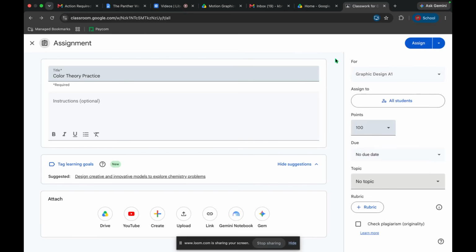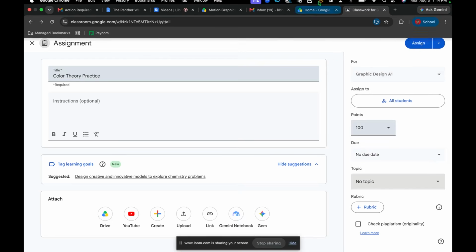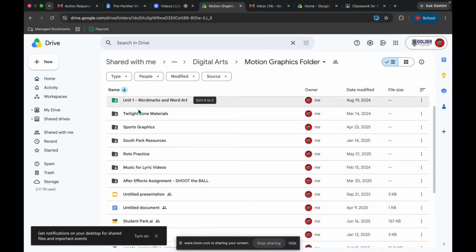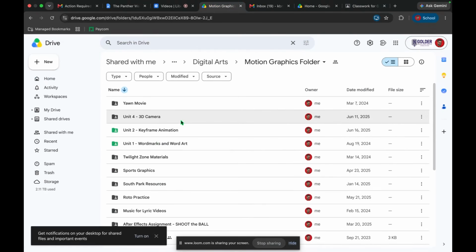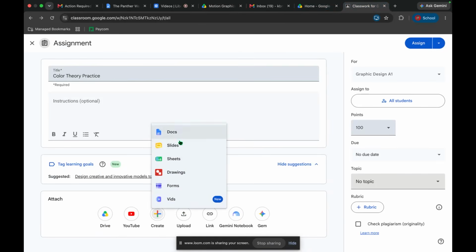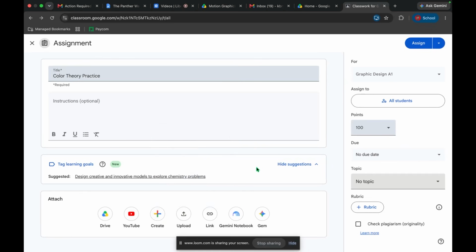But the issue with that is once you copy them, whatever changes you make to one does not happen to all of them. In Google Drive, I try to make sure that I'm organized here, with some of these things named out already, like the units. And then from there, build the links from here, because you have the option to upload or to create in here. And this one can get dangerous. Like if you create the Google Drive assignment, it'll only live within the folder that's in Google Drive.